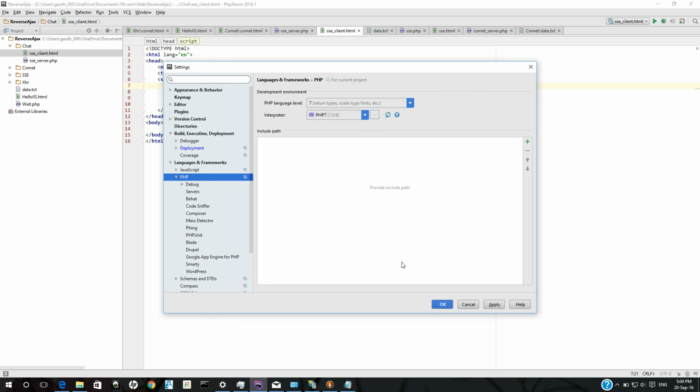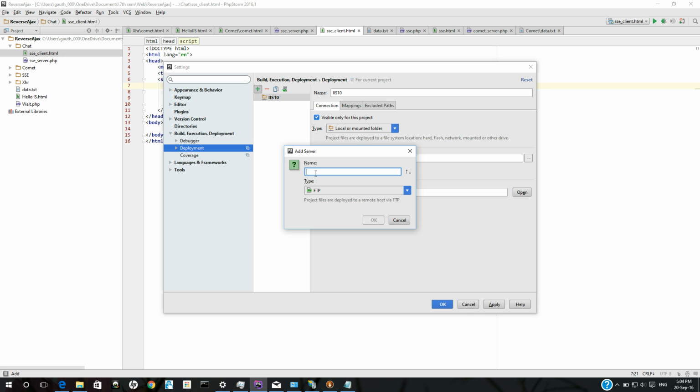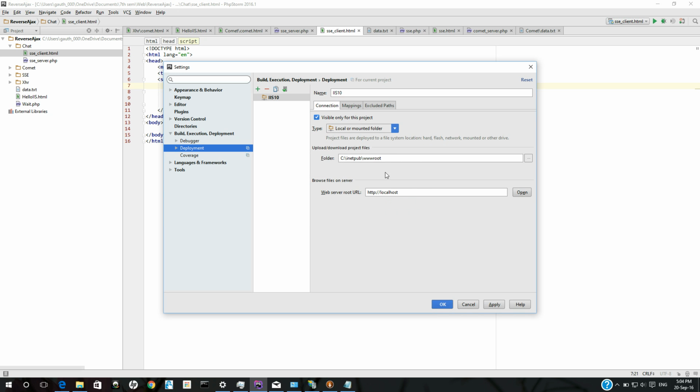Now you need to tell PHPStorm to communicate with the web server. You do that by going to build, execution, deployment, choose deployment, click on the add symbol there, and give it a name. I have chosen IIS 10 as the name, and choose the type as local or mounted folder, and you will get a similar dialog where you'll have to enter certain information.